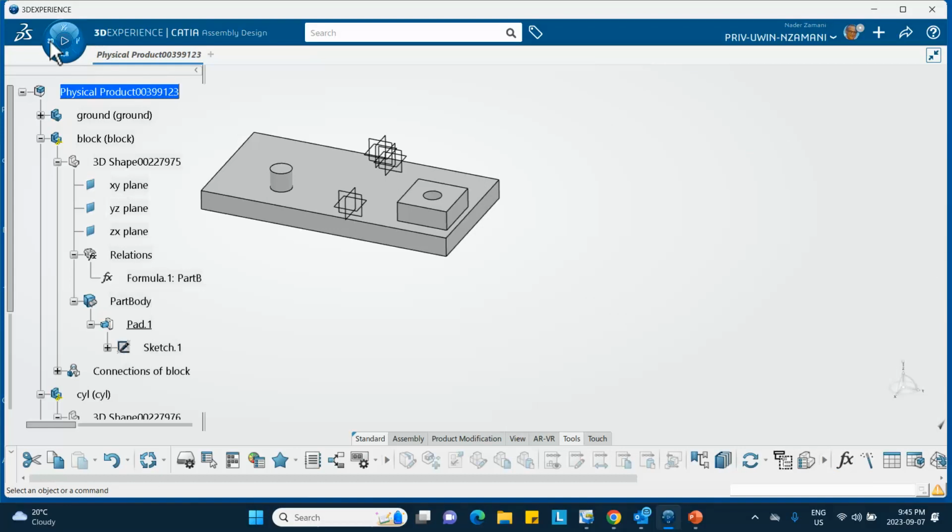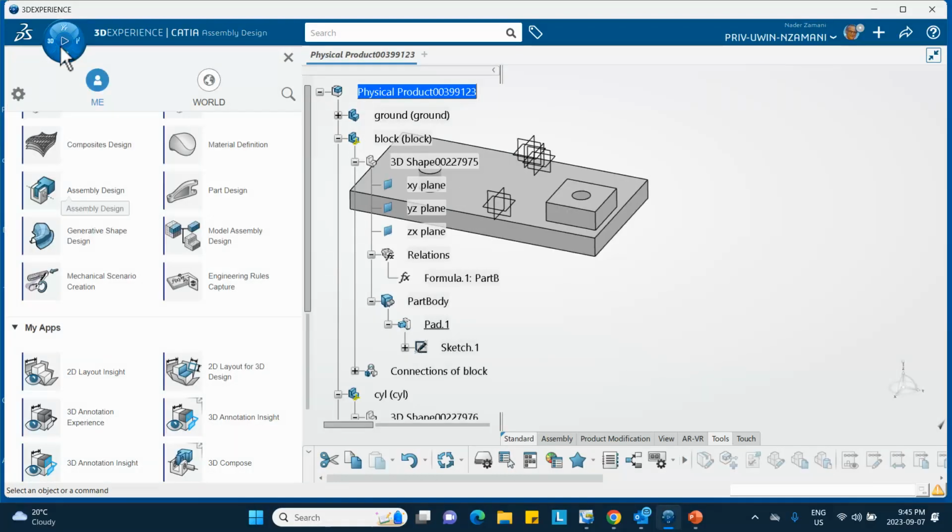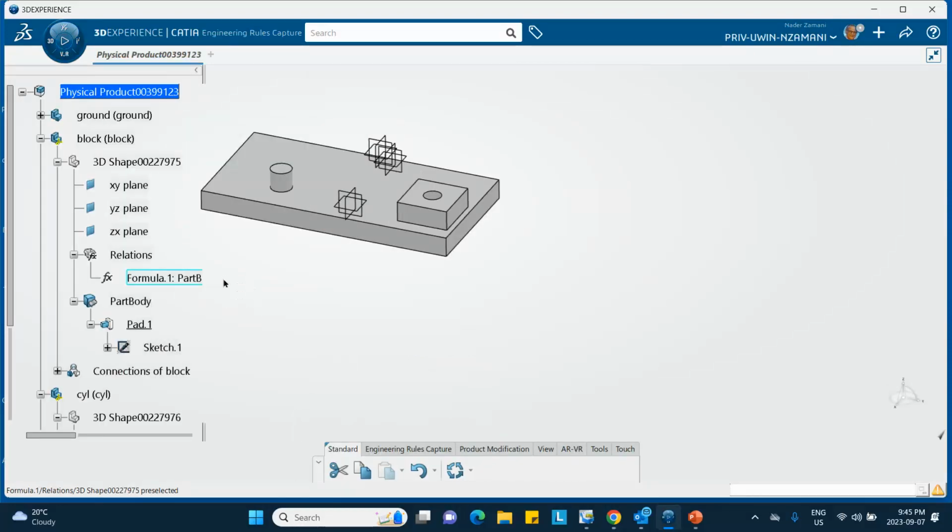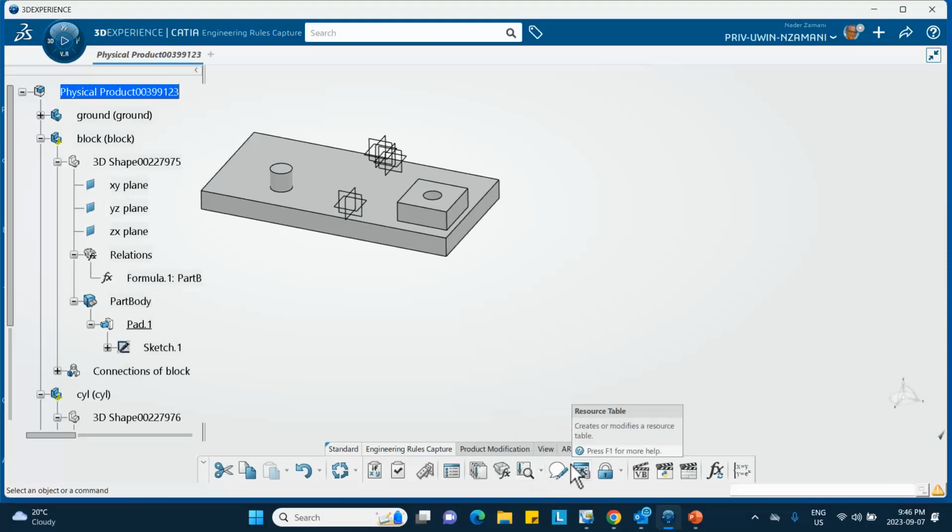And what I did, I went to that application right here, engineering rules capture. It says you need to go there. So I am in engineering rules capture. You click on the rules capture, and then you click on the f of x, the box with f of x. Please watch video 1 or video 2.